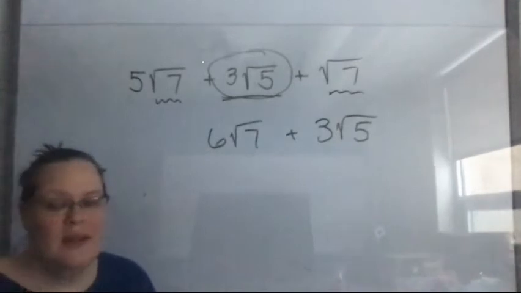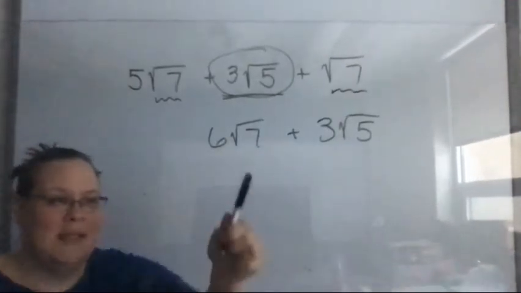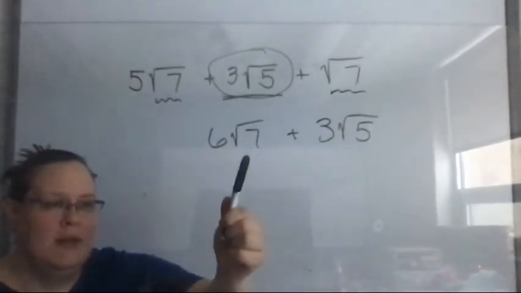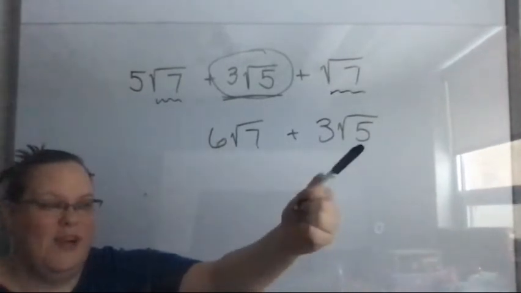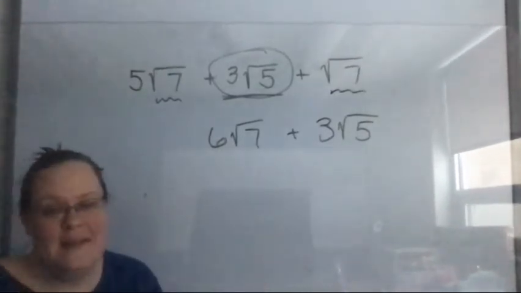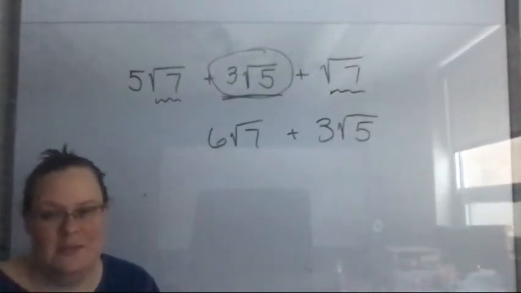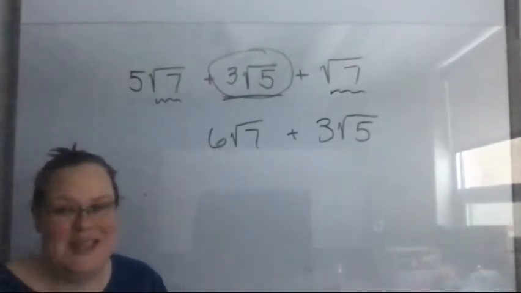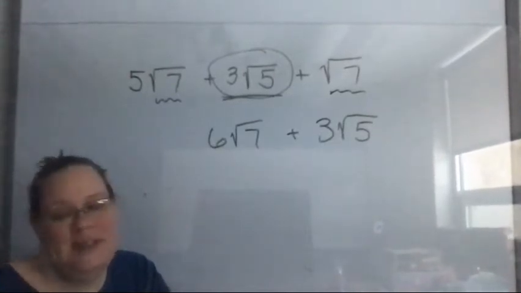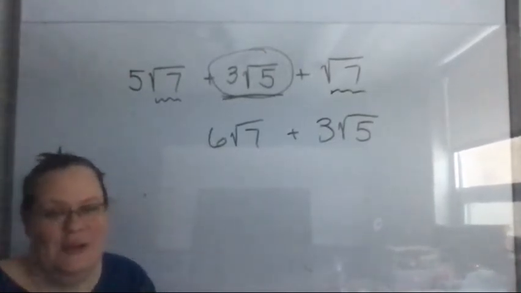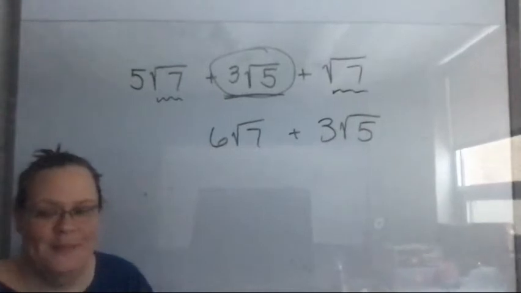Make sure that if your answer comes out to have two different parts to it, make sure that they are different numbers in that radical. Make sure they can't be simplified anymore, that maybe they can go together, we just haven't simplified them enough. But 7 and 5 are both prime numbers, so we can know to stop here.